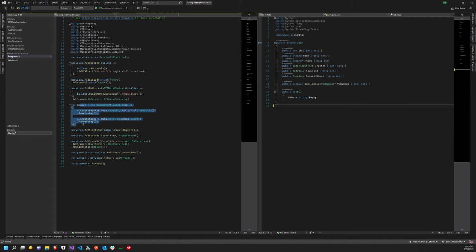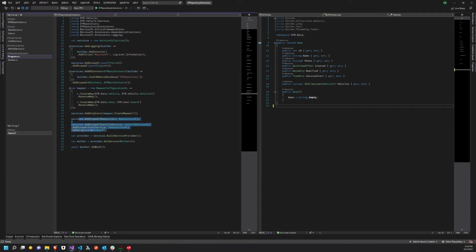We then have our mapper configuration. This is going to be using AutoMapper, but we are looking at moving toward a different mapper. So don't necessarily copy this, but this does work for AutoMapper. Likewise there, we do also have our registrations of our repositories and services. We also have this worker, which does most of the work, and that's it for this. Anything that you're going to be working on is going to be doing dependency injection, so get used to how this works. Again, this isn't the focus of this video, so I'm not going to spend any more time here, but this is all here and set up.